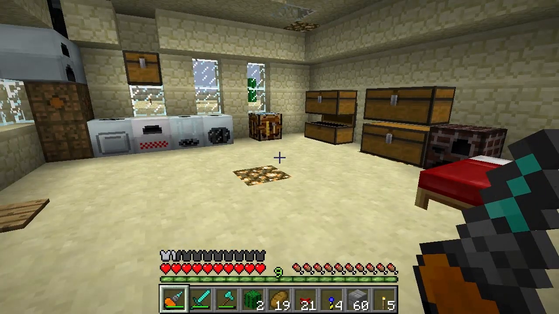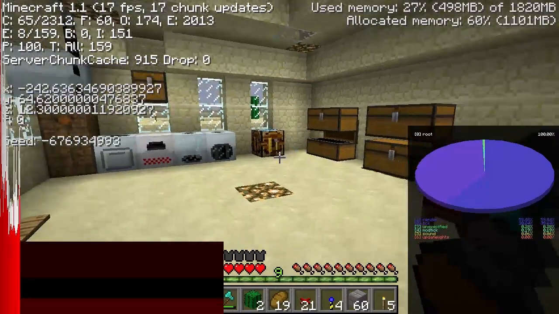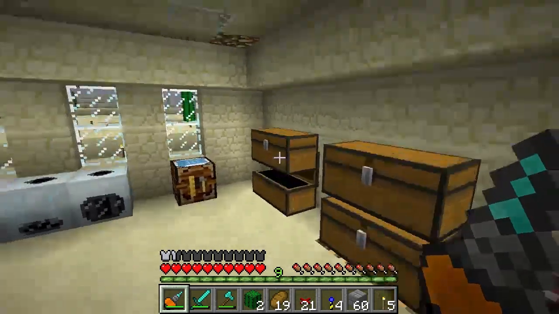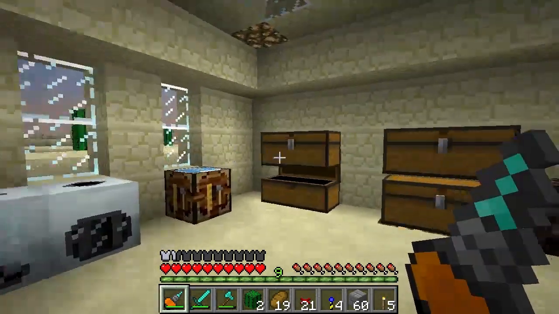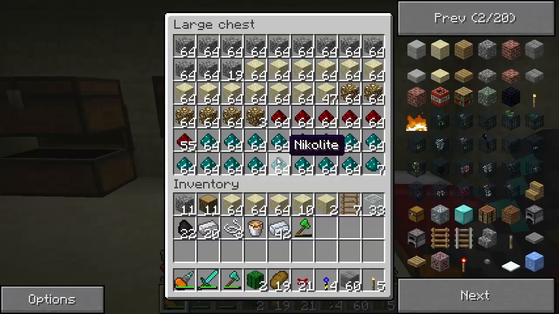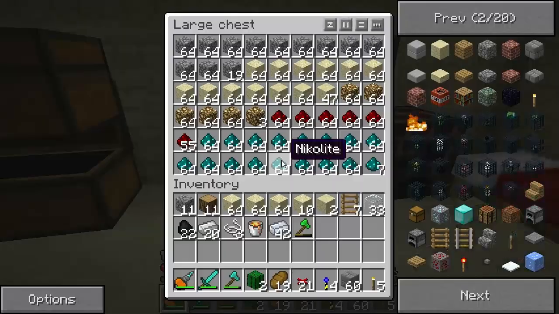Now if I go to F3, you can see that I'm now playing in Minecraft version 1.1, and that made me lag a fair bit. The perks that came with 1.1 are pretty cool because I've got new versions of the mods installed. I've also got things here which I'll explain later, and more cool stuff. Now as you can see, my chests are pretty much full.